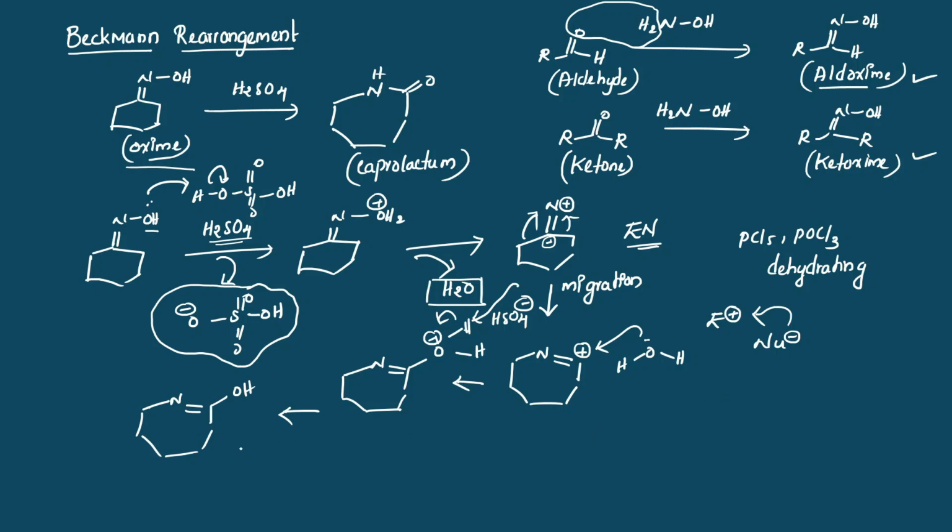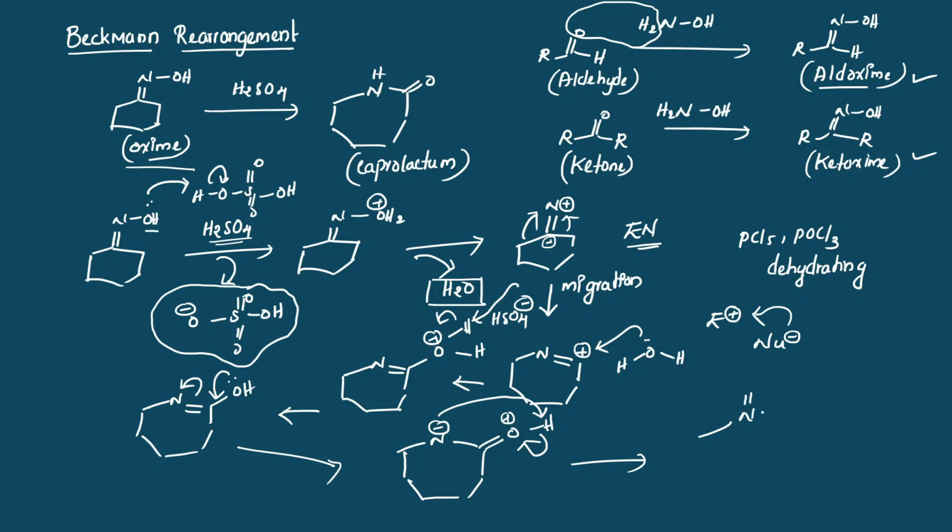Now this is very easy. This can undergo tautomerism. The lone pair on the oxygen can jump here and this will go to the nitrogen. So you will generate the nitrogen with a negative charge here, the double bond becomes a single bond, and you are generating a double bond O plus H here, and you have the 7-membered ring. In the last step, this negative charge can take this hydrogen from here and neutralize this. What you will generate here is the NH, and this is a ketone, and you have the 7-membered ring. So this is our caprolactam.